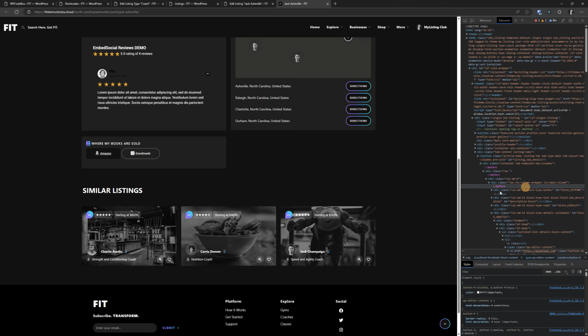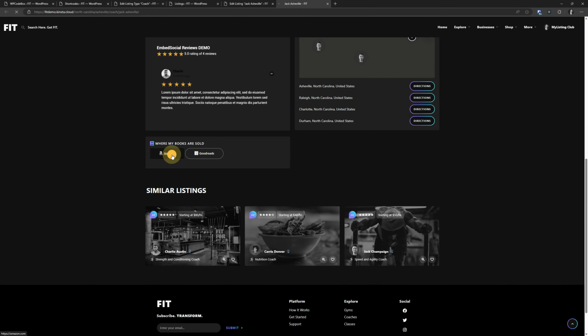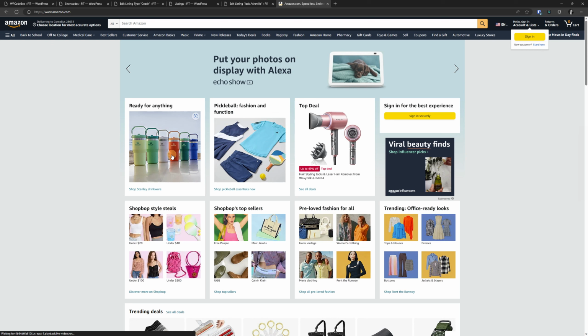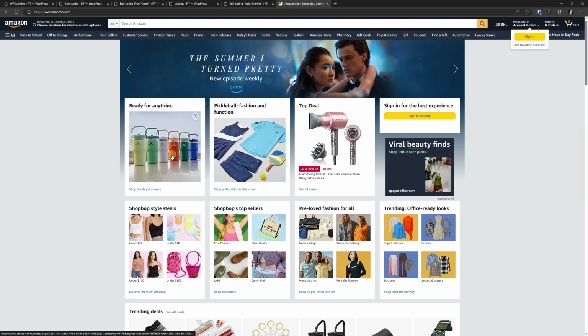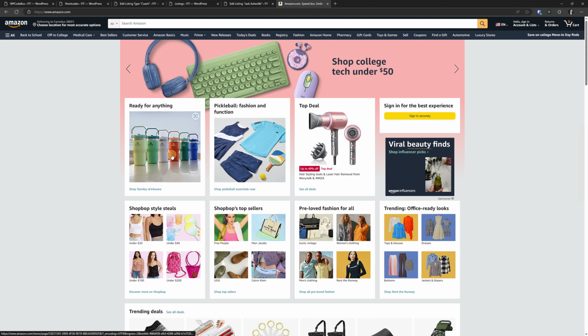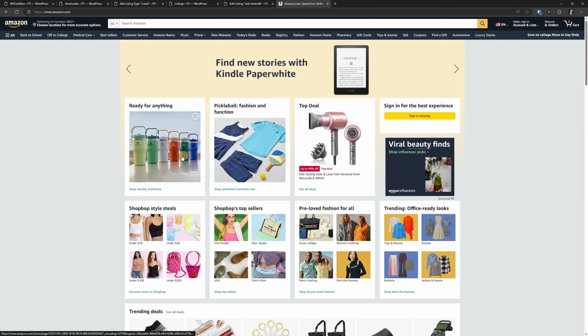Okay, so the last thing here as far as these buttons is we want to open these in a new tab. If I click on Amazon here, we see that it takes us to Amazon, but it also makes us leave the website. We do not want that. Pro tip, anytime you are going to do a link that goes to an external website off of your website, open it in a new tab 100% of the time. You don't want people leaving your site.